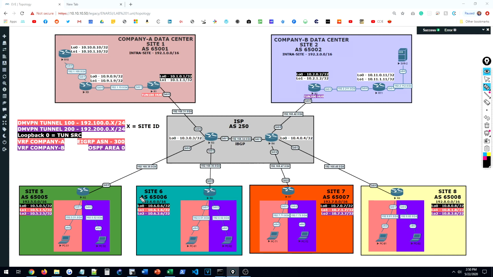Now we want to make sure the companies, who have specific policies, have the control planes of this traffic completely separate from each other, okay? And we can do that by implementing VRF Lite, which is what we're going to be doing down here. VRF Lite is the same thing as VRF, it's just when you're running it without MPLS, okay? So we'll be not only splitting these up and literally separating the control planes here, we're also going to be running DMVPN to each one of the sites.